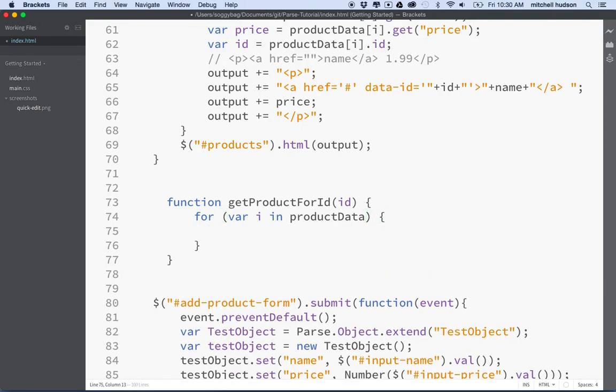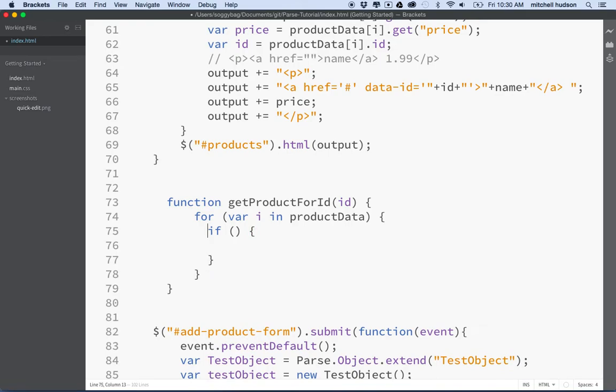And so for every item in product data, let's go look at its ID value. Let's say, hey, if productData bracket i, so item i, if the ID of that item is equal to the ID that we pass to the function, then we want to display the data for that product.